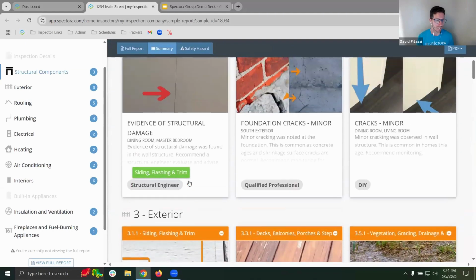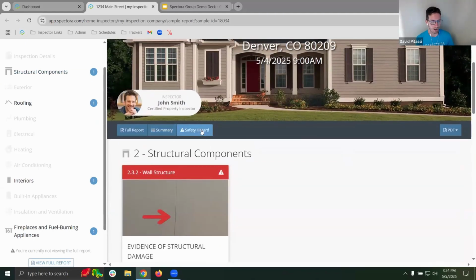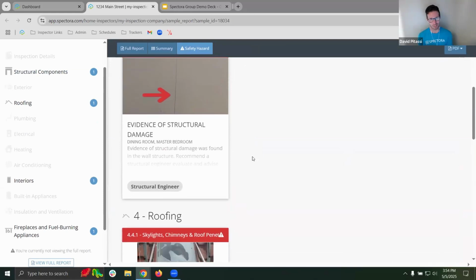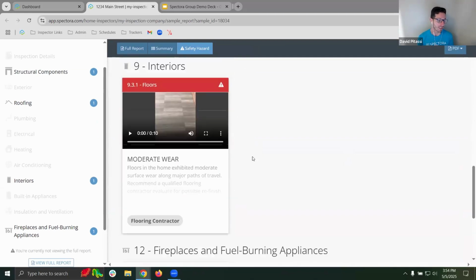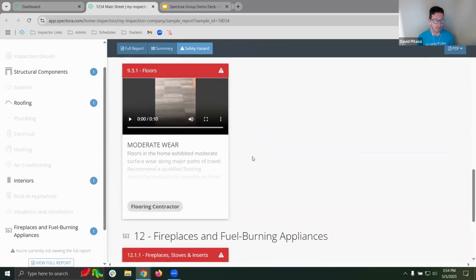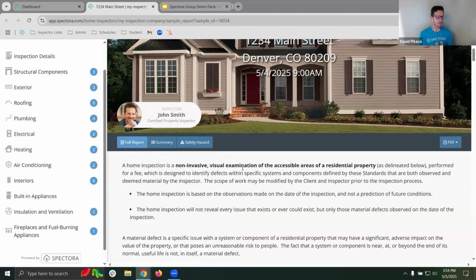And we can even take this one step further, utilizing the red level. Now I can make sure my agents know the most major components that I am calling out. Whether I call them safety hazards or major issues, whatever I want to call them, now I can make sure my agents know exactly where to find those so they're not missing the most important things they might need to see.